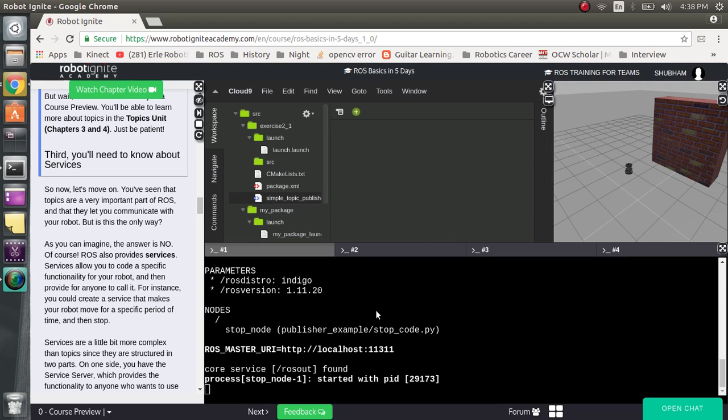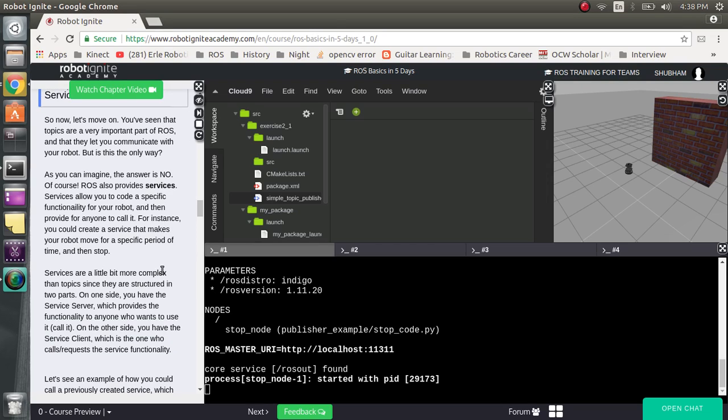Services allow us to code a specific functionality for our bot, and then we can provide a service to anyone, and any other process can call that service. For example, we can make a service that makes my bot move for a specific period of time and then stop.